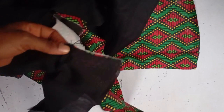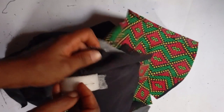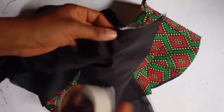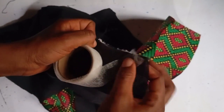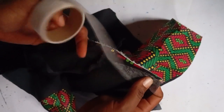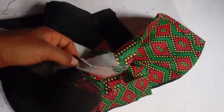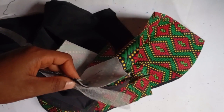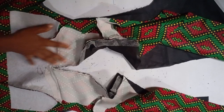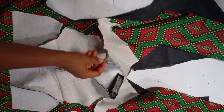Okay, so this is what I have. Then I'm going to put my hemming gum in between the shoulders, not really in between but at the top, just like this, and stitch it down so that when I flip it, it will be in between. Then I gum it, it will stick to the lining, it will stick to the fabric. So after stitching, this is what you should have. So this is the hemming gum I added to it.